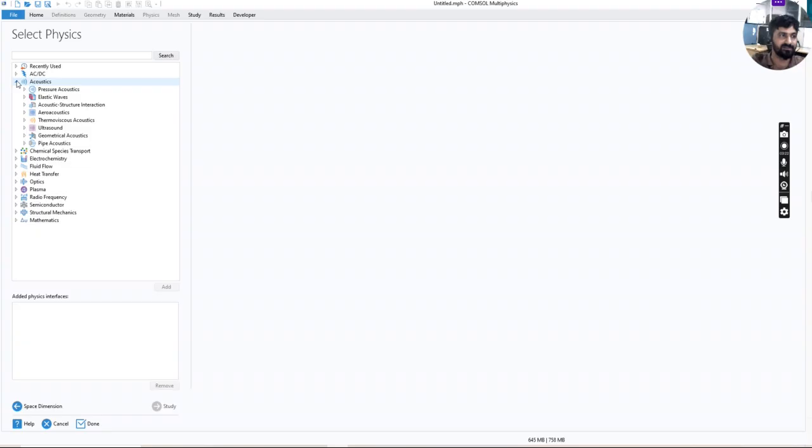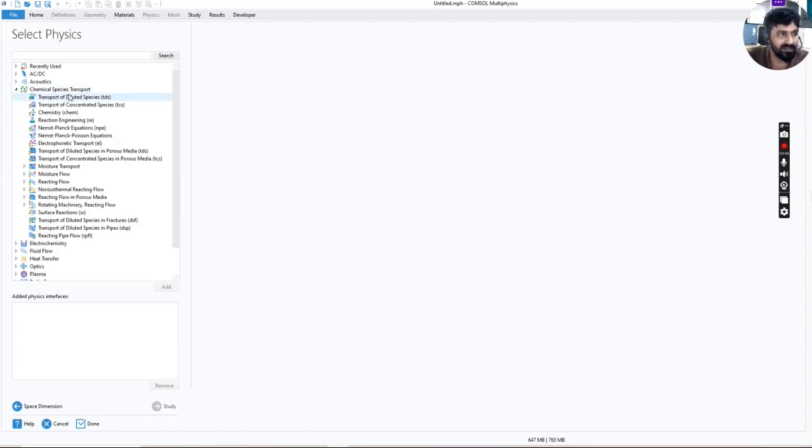Okay, great. Next is acoustics. Here you can again see different kinds of physics that you can use. But mostly in my case I'll be talking about chemical engineering topics: chemical species transport, electrochemistry, fluid flow and heat transfer, which I have already discussed in the first lecture. And here there is also some mathematics, on how we can solve ODEs and PDEs using COMSOL, right? So first, if I go to chemical species transport, you can see these modules are there: transport of diluted species, transport of concentrated species, chemistry, reaction, and so on, all of these things are there.